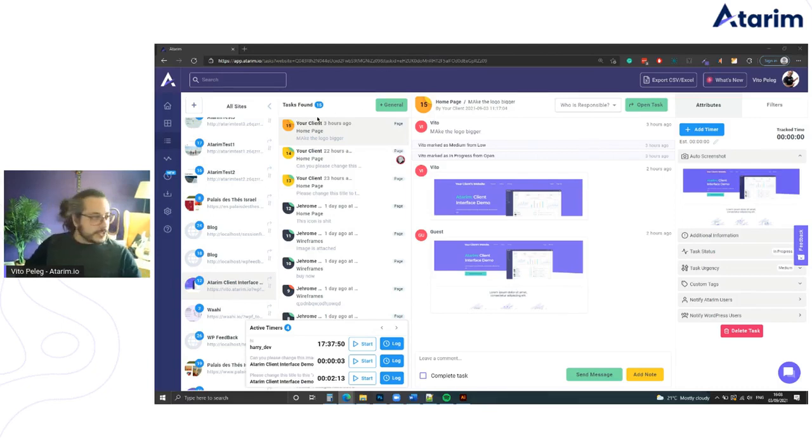And let's see what we have on our new agency dashboard. So if you log into your agency dashboard now, or if we compare this to how it was before, we used to have a basic play button here that allowed you to track your time within a task. If you left and forgot about this, it kind of stayed in there. But it was just the beginning of a feature.